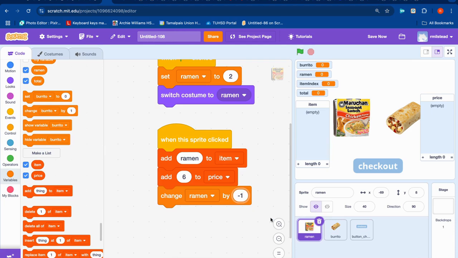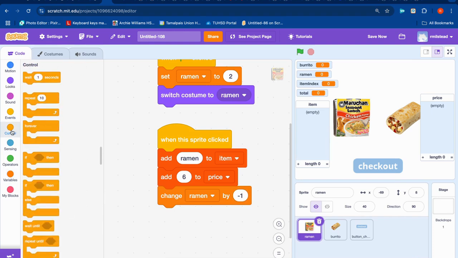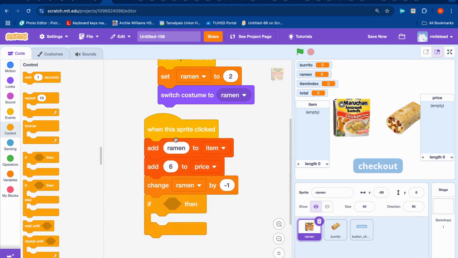Okay, so that's working, but what happens when we run out of ramen? Well, first we cry, but we need to have something happen in our program too. So let's go to control. Let's grab an if block. And what we're going to do here is say what happens if the value of ramen equals 0.